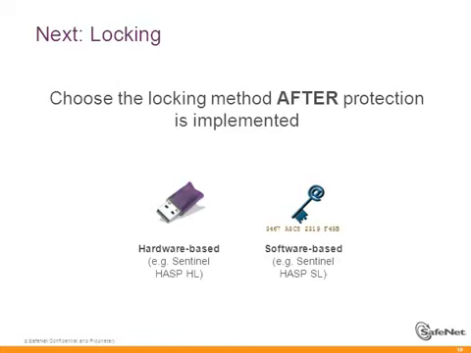And of course, we just briefly mentioned on the protection side, how is protection being done? So again, you can protect two ways, either the envelope or the API. But that's only half of the equation. Once you protect, you must have your locking type for the licensing. Now again, your locking type, Sentinel HASP, allows you to take your protected entity, and you can use one or even both of the locking methods.